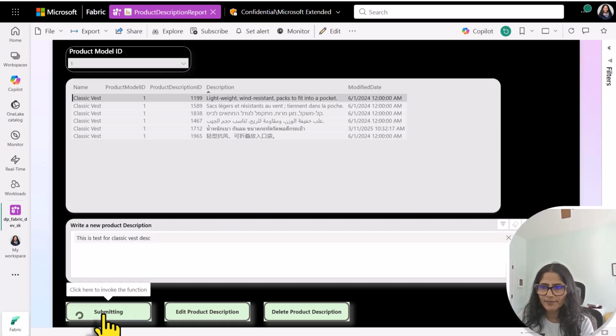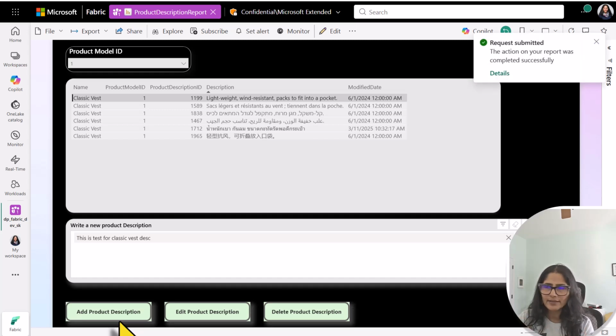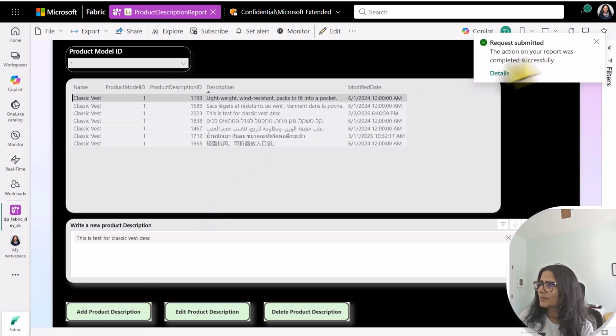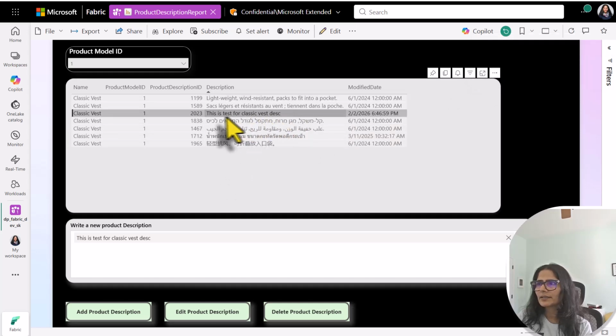I'll click on add product description. See, it's showing submitting because the load is happening at this point. The data is getting written into my table and getting read. See, request submitted. The action on the report was completed successfully.